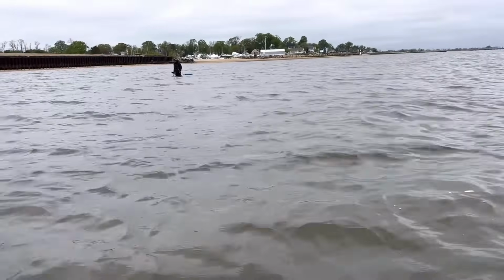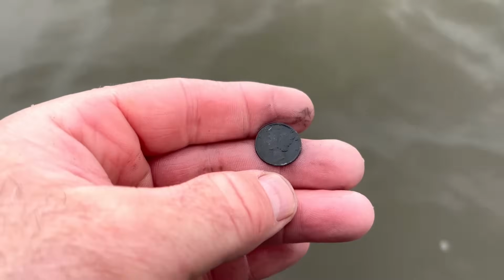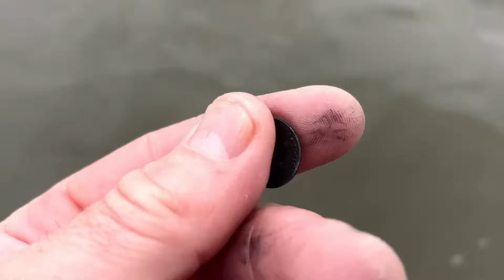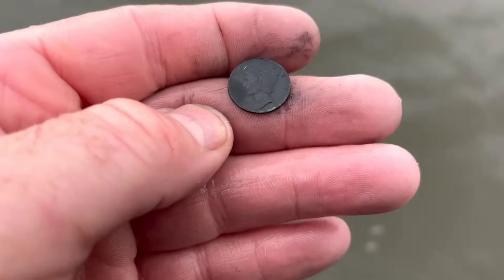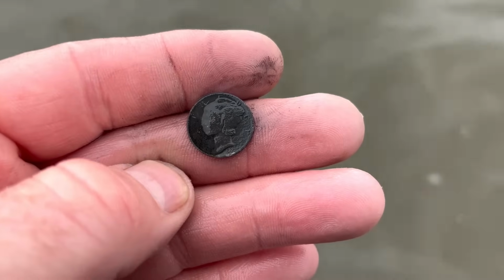Well, we're grinding it out here, and we're not really pulling up anything. The effort I just had to make to pull out this silver merc, that was about a half hour of digging deep. Which tells us the artifacts are out here, but they are sitting really deep. That's too much time spent on one coin.